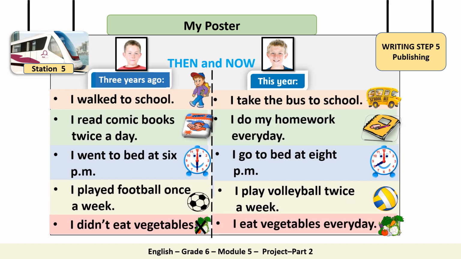Back again. Let's check your poster. What a nice poster!